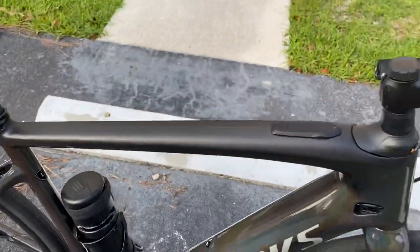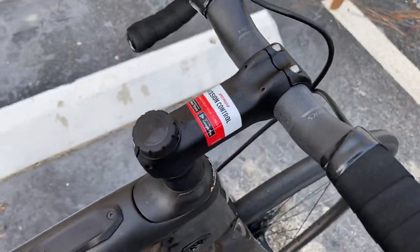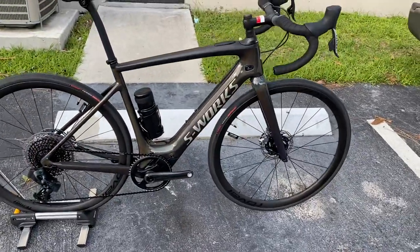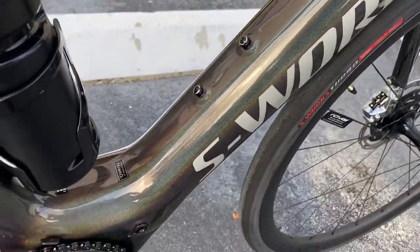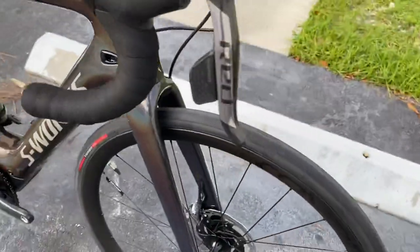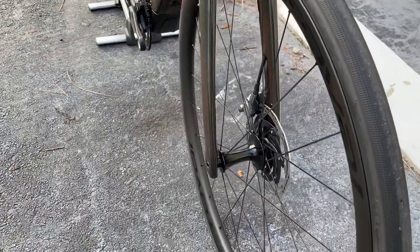This is an e-road bike, so as you can see right here you do have the power control right here, you have your Mission Control app. I'll kind of get into everything about that and go over range, but let's just take in the beauty of this bike. This paint job is absolutely insane — it's kind of like that gloss Peter Sagan look, it's like a chrome grayish logo. This thing looks gorgeous, you have the matte up top. Fourteen thousand dollars is what this thing goes for and it does come with some nice stuff.